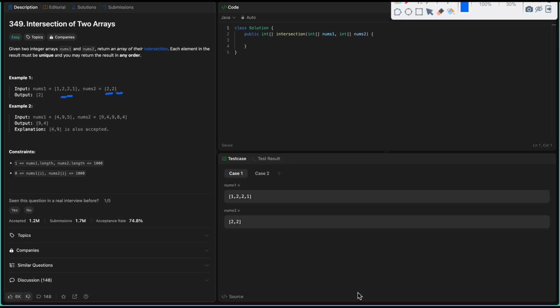In terms of solution, we have to use HashSet here. The reason for this is when we do a normal lookup on the array by index, that takes just O of one time. But when we have to search an element in the unsorted array, that takes O of n time because we have to go through all the elements linearly.